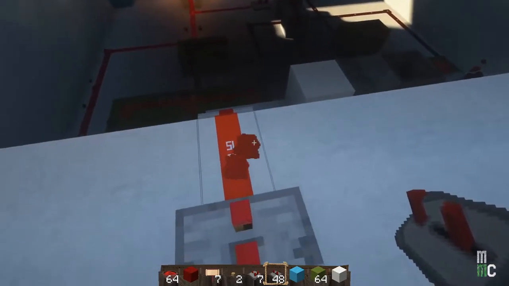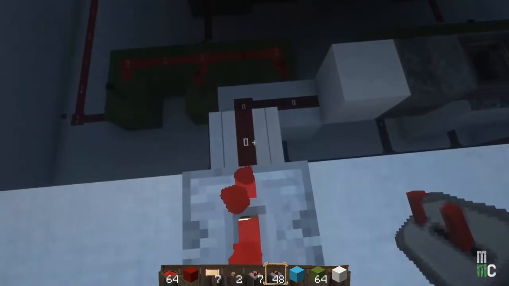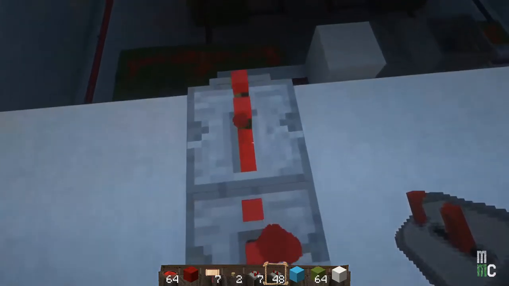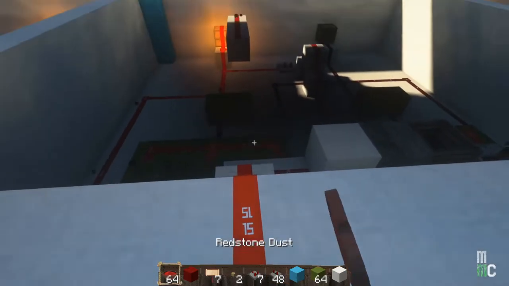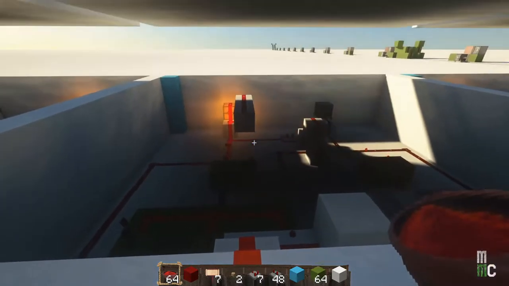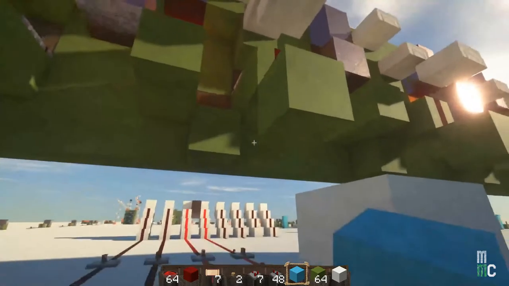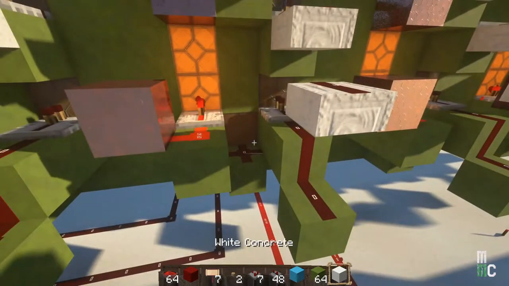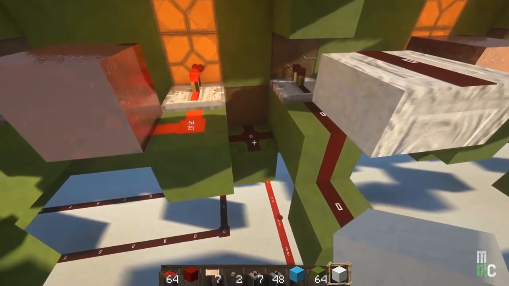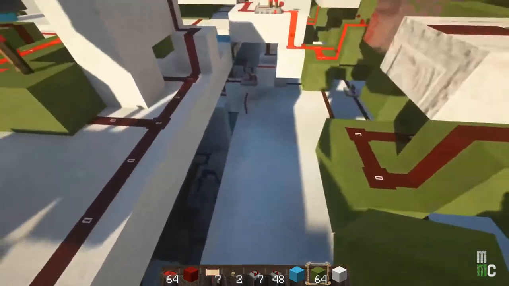I can toggle it now by doing this. Oh, I can't have a repeater there, of course. That wire and a repeater. There we go. Now it's toggled. I'm going to leave it with the output turned on. And the output, you can see, is going to go up to here. So we'll bring this out. It goes actually over to this one right here.